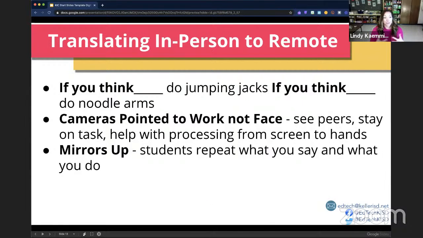In order to get their understanding and their comprehension of what I'm asking them to do, I use Mirrors Up, and I really didn't translate this at all from my in-person to remote. Mirrors Up is, they copy my gestures and they repeat my words. So I would say, Mirrors Up, I am going into the Google Classroom, I'm going to complete my Seesaw assignment, and they have to repeat it. Each step they repeat, so then I can see that they understand. It also is an opportunity for all of my students to turn on their cameras, so I can actually see that everyone knows exactly what I'm asking them to do.